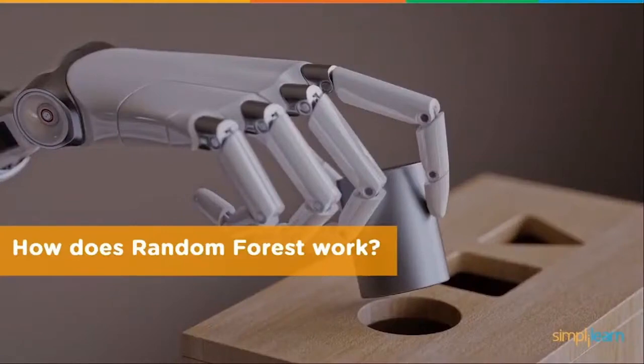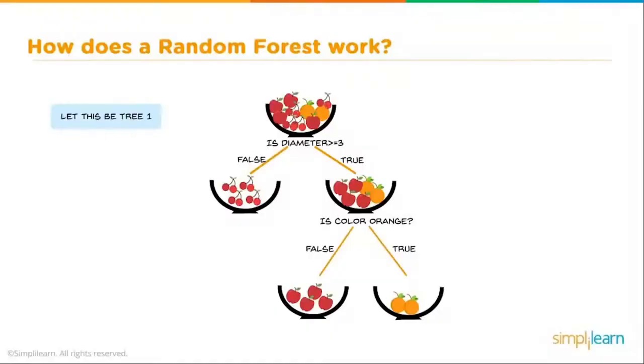So to begin our random forest classifier, let's say we already have built 3 trees. And we're going to start with the first tree that looks like this. Just like we did in the example, this tree looks at the diameter. If it's greater than or equal to 3, it's true, otherwise it's false. So one side goes to the smaller diameter, one side goes to larger diameter. And if the color is orange, it's going to go to the right, true. We're using oranges now instead of lemons. And if it's red, it's going to go to the left, false.